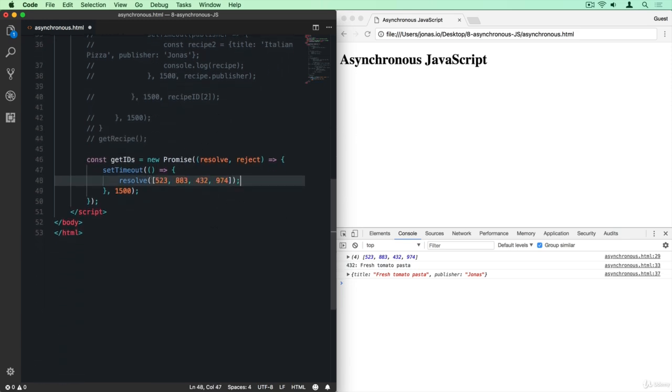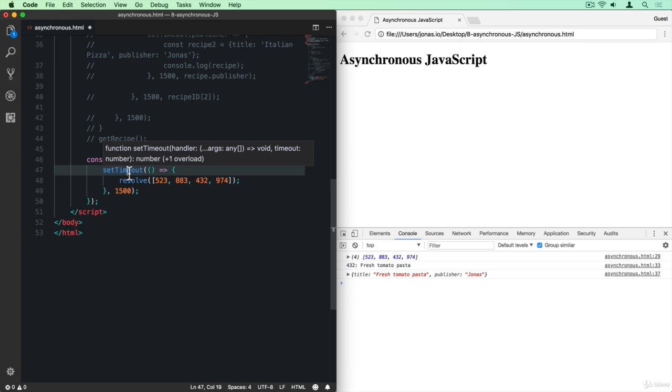All right. So again, what we do here is that after this timer finishes after 1.5 seconds, we say that the promise is successful and that we want to return this data here. And that's why we used the resolve function. And since setTimeout is impossible to fail, so this timer will always finish, there's no way it is not going to finish. And so we don't need to call the reject function in this case.